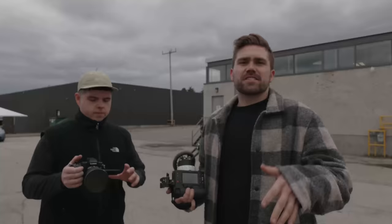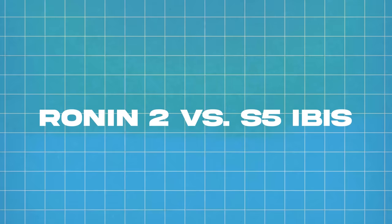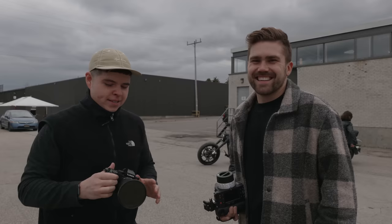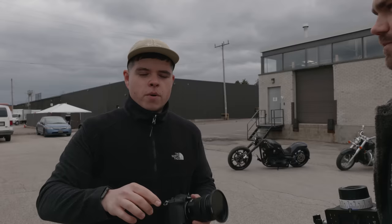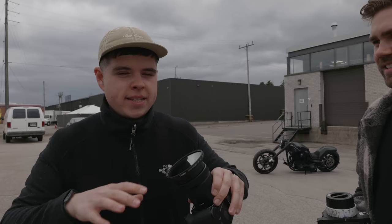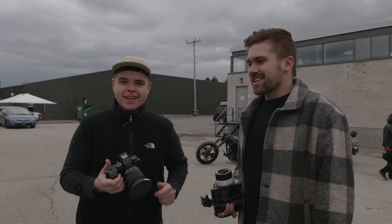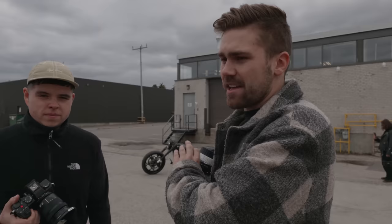So for the purpose of this test, we literally have a Ronin against the IBIS of the S5 — straight up, just IBIS. I'm using a kit lens, literally a kit lens versus a Leica Sumilux 18mm, a $50,000 lens. It's like a $200 lens compared to that. We're shooting everything in 60 FPS to level the playing field a little bit, and it should feel pretty gimbal-like. For the first shot, we're going to do a follow of Mitch walking up to the custom motorcycle, getting on.